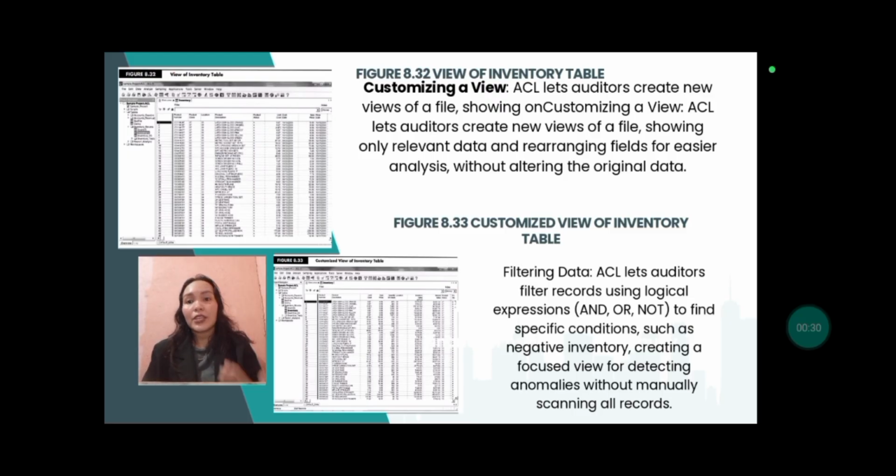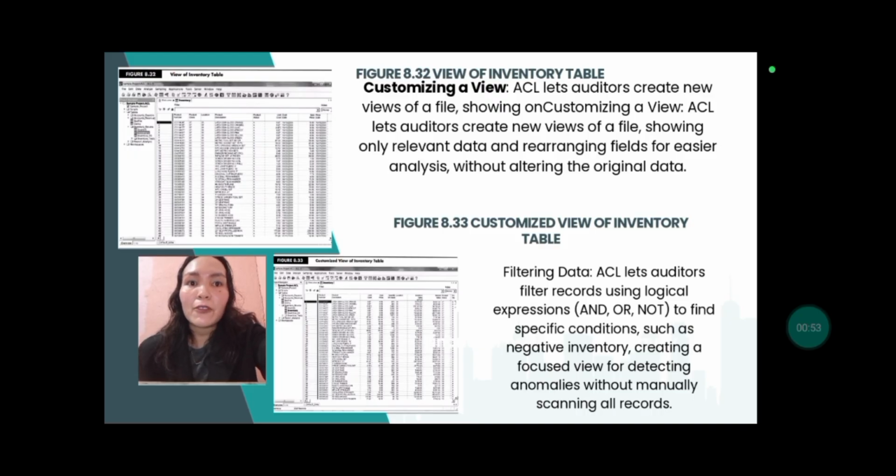The next figure is figure 8.33, customized view inventory table. So this figure highlights how auditing software like ACL uses logical expressions such as AND or NOT to filter records.